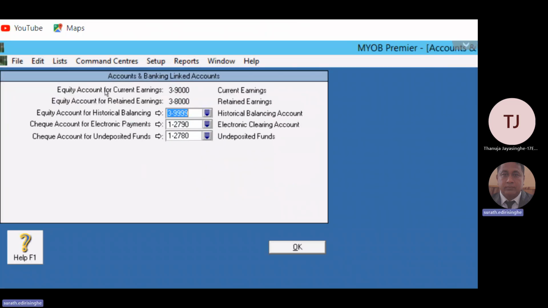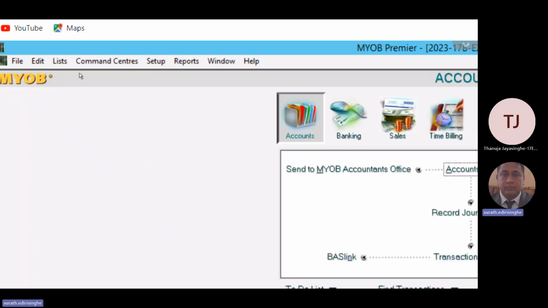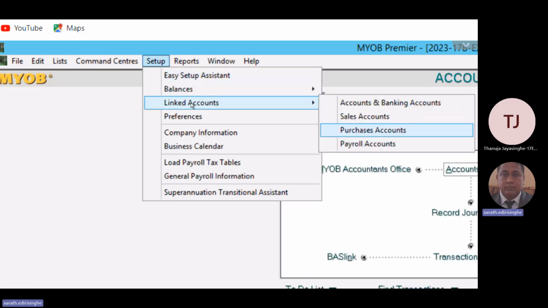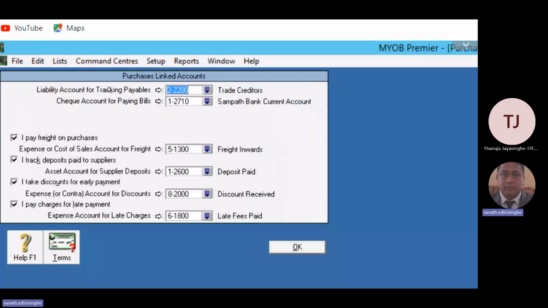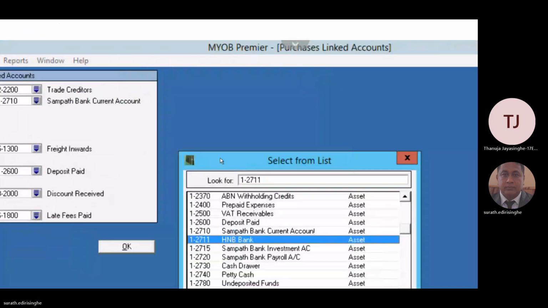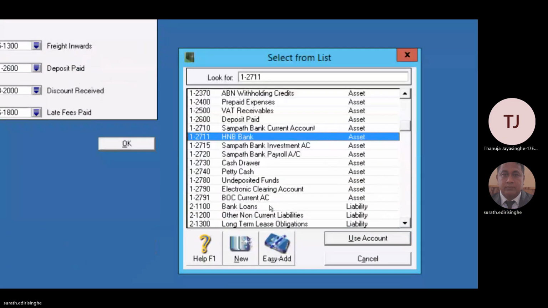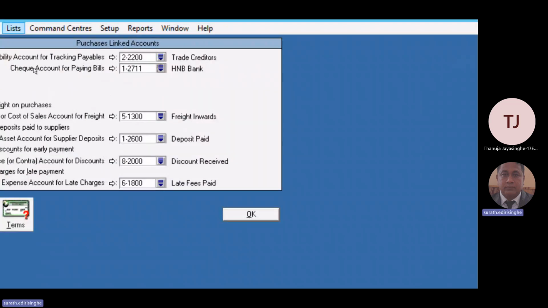You can change from here. In the setup, let's say you are making purchase payments from this HNB account, then for purchases, select the HNB account here. Otherwise, set both payment and receipt to HNB account and change to your main account.